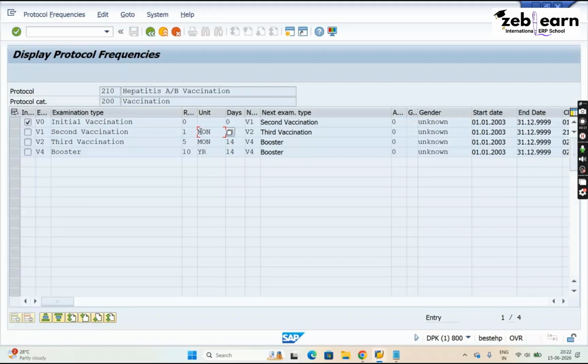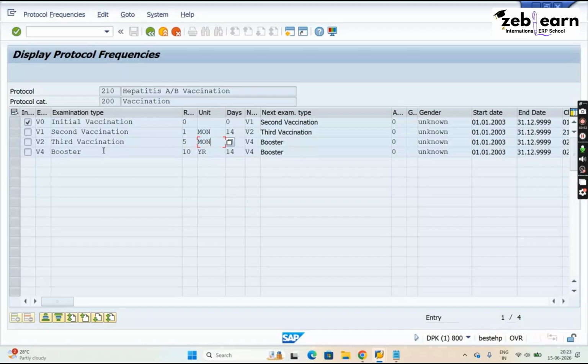So MON means it is a monthly unit, and then days they have put 14 days. So here it will take directly to the next month because second dose is taken after 30 days. Next, third dose will be given after 5 months, I told you. So that is why here they have put the repetition frequency as 5 and the unit is months. This is your third vaccine.